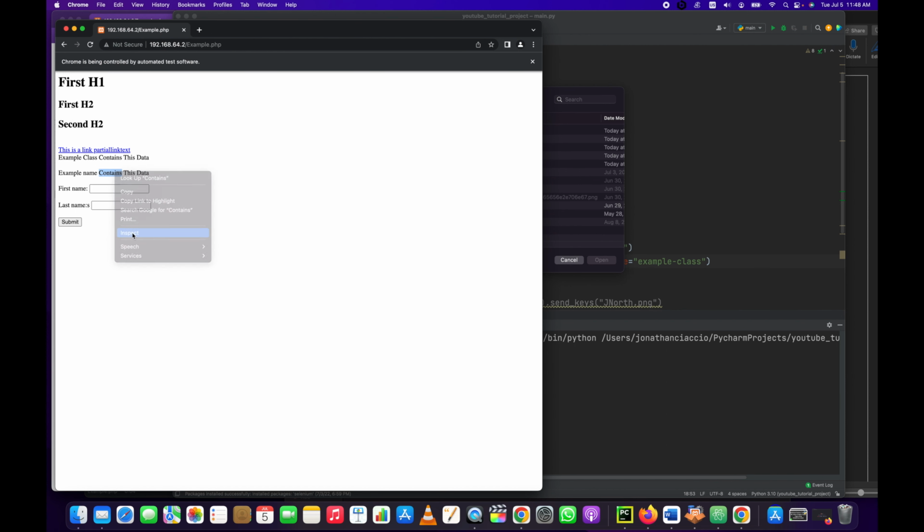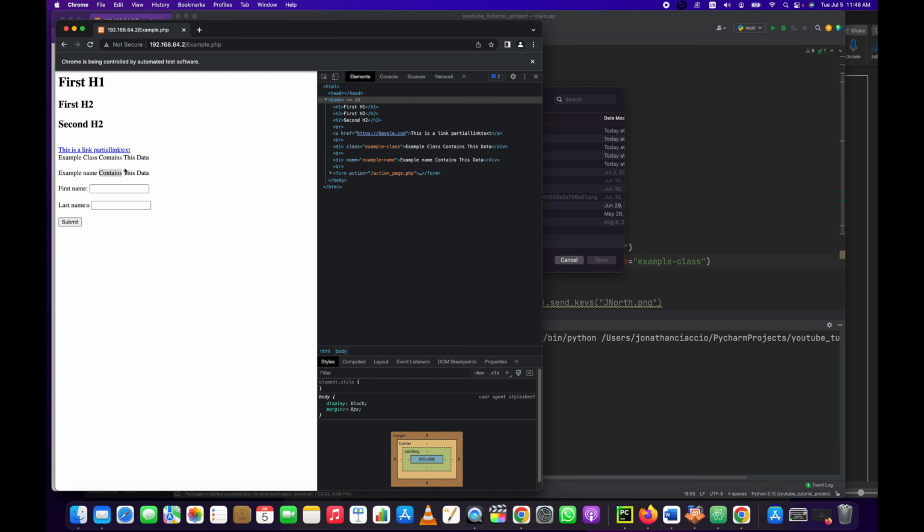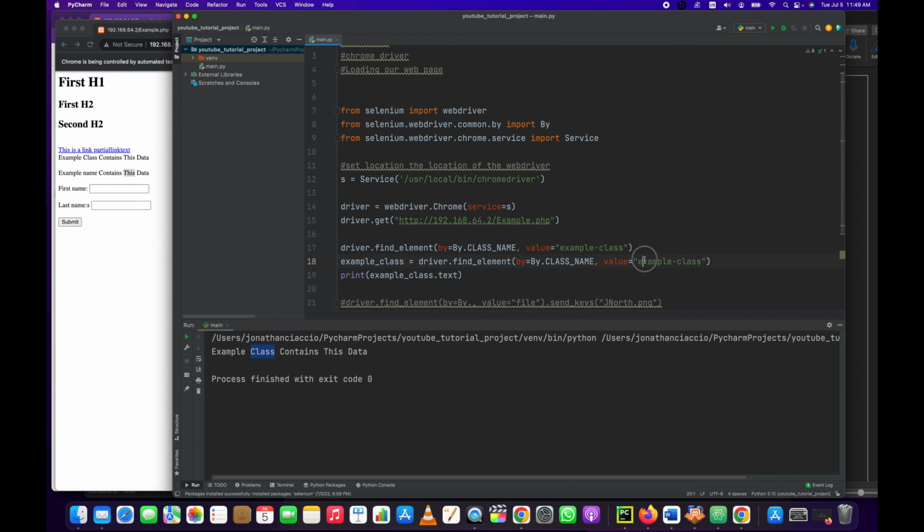First, obviously, the element must have a name attribute, right? Or else you can't select it. So I created this div, name equals example name. Let's grab that text and we paste it into our value, or we just write it out, example dash name. And then this must also change here because we're using a different method. Name, all caps, and then we're going to print out example.